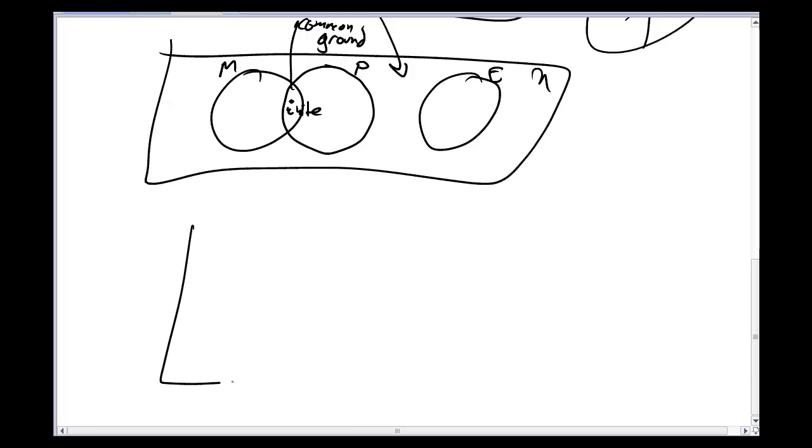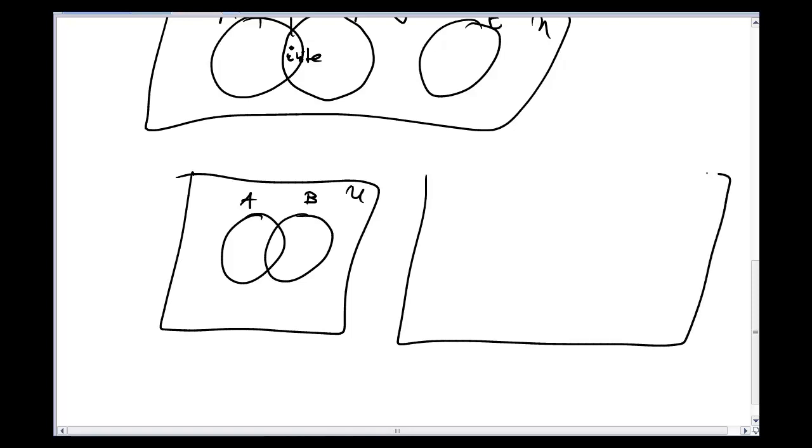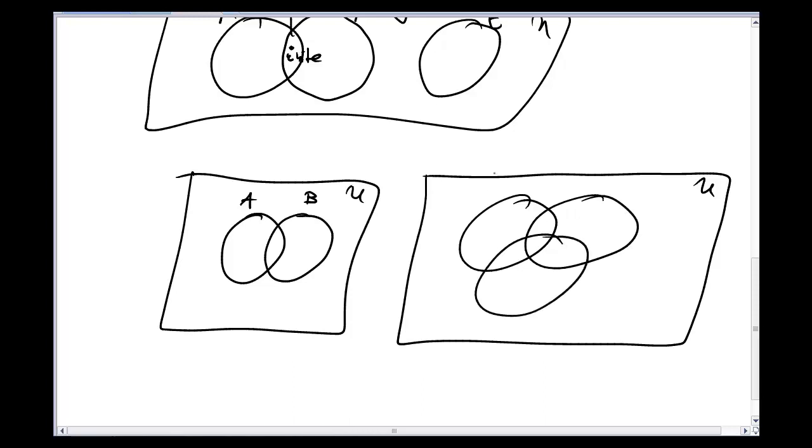So with our Venn diagrams in this book, we're going to talk about two types. The first type is the type of Venn diagram that has two sets in it. I'm going to call them set A and set B. The other Venn diagram that we're going to have is going to be just a little bit bigger. It's going to have three sets in it. A, B, and C. For C, let me go ahead and use another color here just so we can kind of be clear how he's working. Let's do it for B as well.